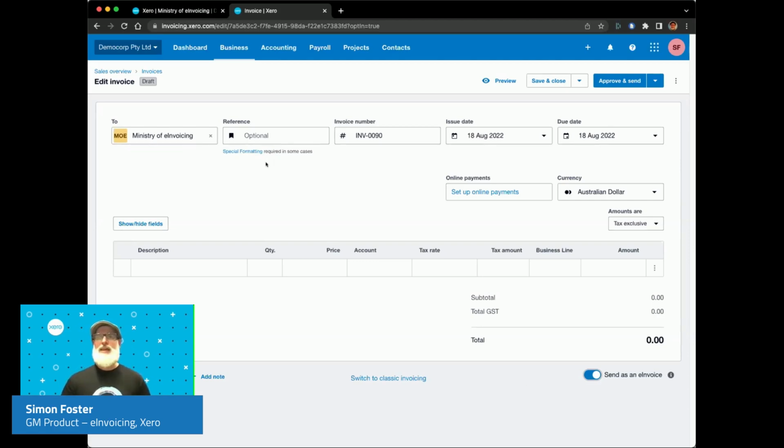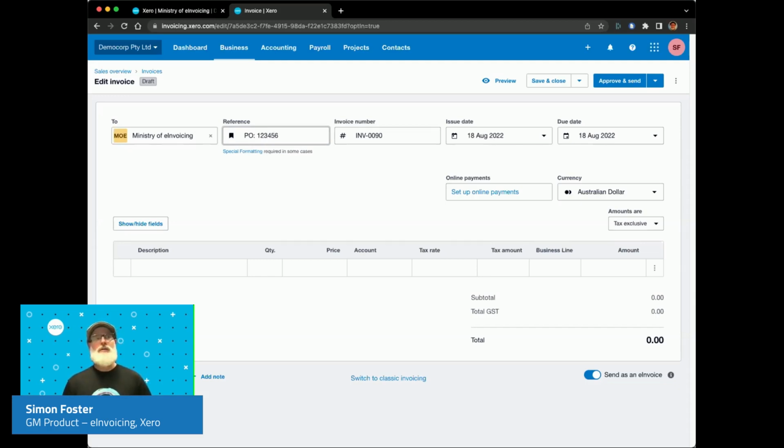But there is a little thing, and I think all of our government partners have just mentioned, and that's PO numbers and other types of references. So if you look very closely, you will see we add a little thing there for an e-invoice, and that's where you can find out how to add in a PO, or a buyer reference was the one that Glenn mentioned. So our fallback reference is there. So you can type that in as a reference, but if you've got a PO number, which we will, 1, 2, 3, 4, 5, 6, you put it in like that.